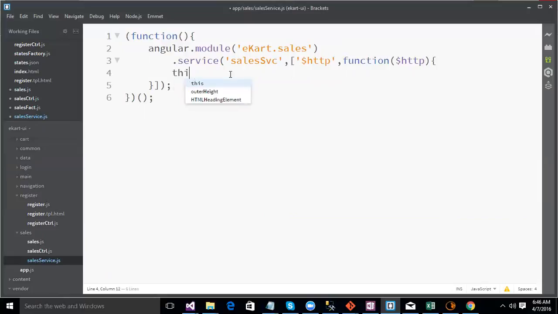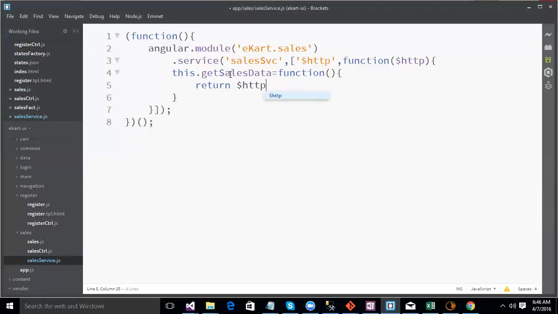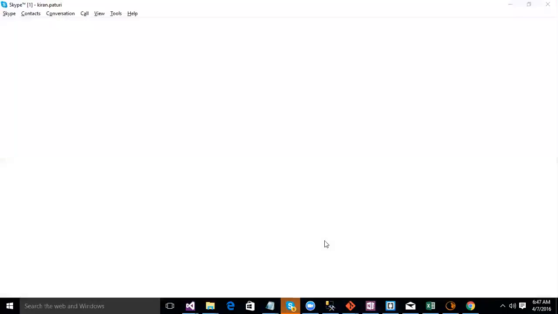Service is a constructor function. this.getSalesData, $http.get, and then what you're doing here, sales.json. That's it. Of course, we don't have the sales.json file, but yeah.